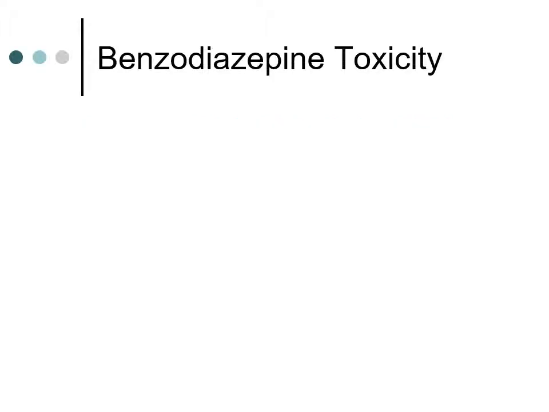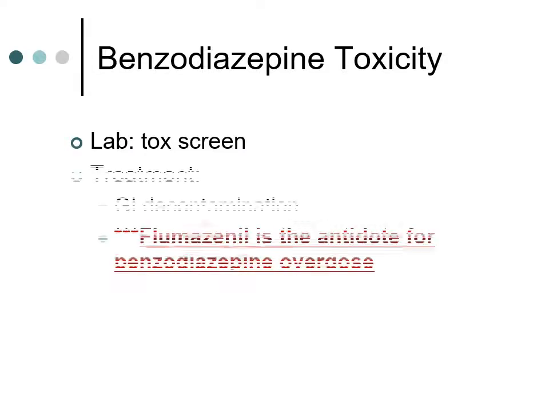Typically, these will show up on urine drug screens, so that can be a way to confirm exposure. GI decontamination with charcoal is typically used here unless they are so CNS depressed they might be an aspiration risk, in which case I just avoid it. And flumazenil or Romazicon is the antidote here. Be very careful using flumazenil in people who are chronically on benzos, because if you induce withdrawal in these patients, you can induce seizures, and that can be very difficult to manage because the only way to treat that seizure is to give more benzos, right? And so you already have a drug on board that's fighting that. So be very careful giving flumazenil.